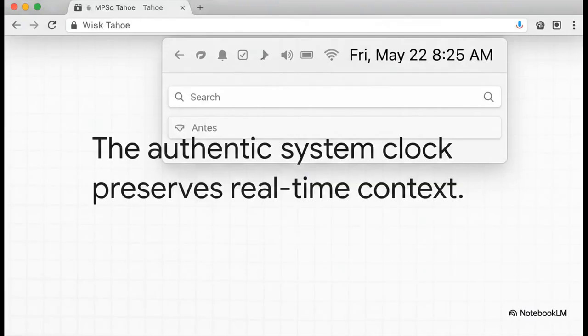Friday, May 22nd, 8:25 a.m. And this brilliantly illustrates the complete immersion of the experience. Over on the far right of the menu bar, that authentic system clock isn't just visual flair, it preserves your real-time context directly in the browser. It's exactly these small, vital details that make the environment feel alive. To engineer a web-based OS simulation that actually pulls your local time and natively formats it within the UI is crucial for immersion. When you're testing software, you don't want jarring reminders that you're in a simulation. The live clock just seamlessly mirrors your real-world context.